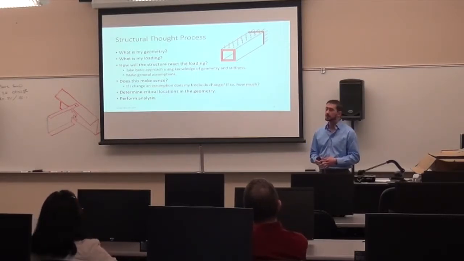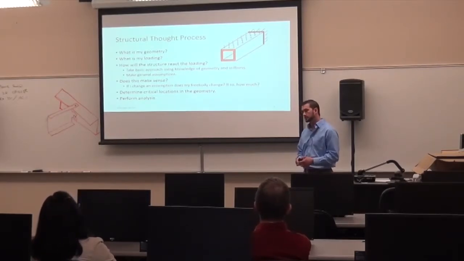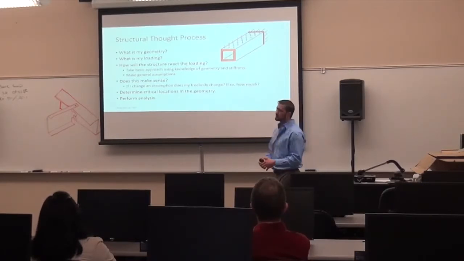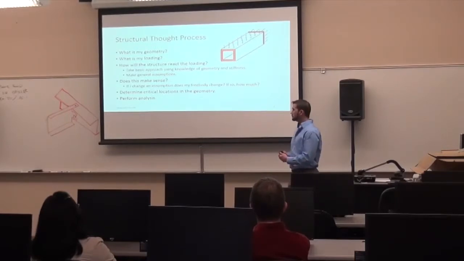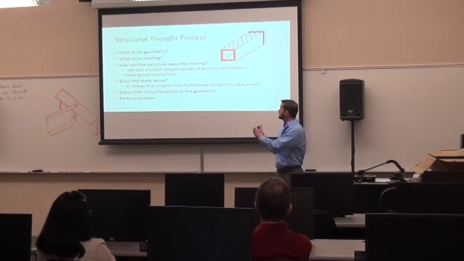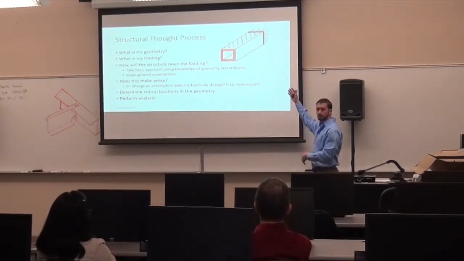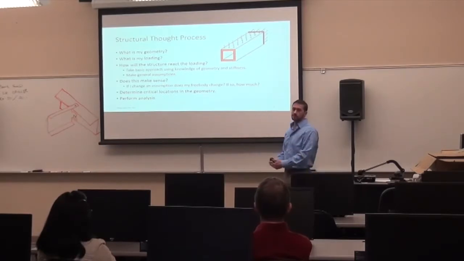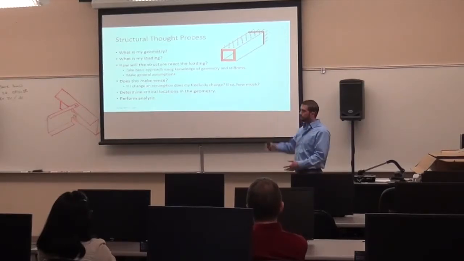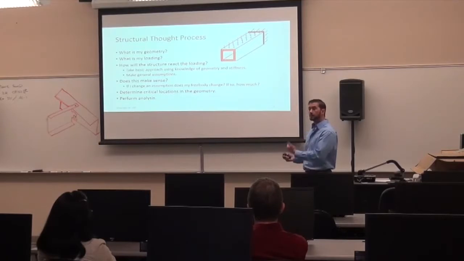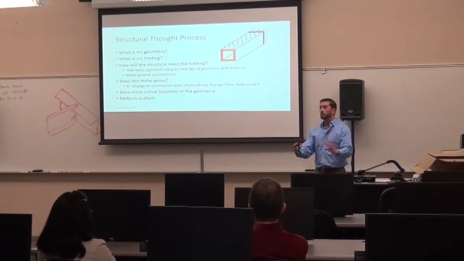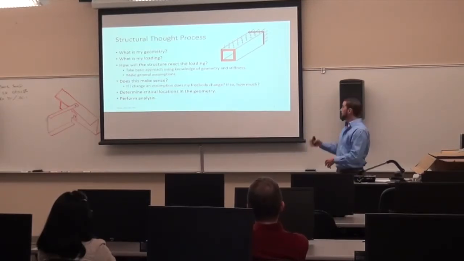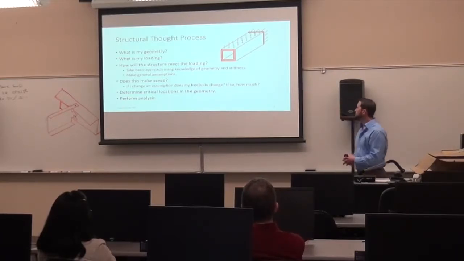So if I need to build a FEM, and I find out there are assumptions A and B that are way too conservative — where if I change them ever so slightly I'm going to completely change my model and results — I'm not going to want to build a FEM, because it's going to take time. So it's something we also consider. With that, you come up with alternative methods to use. We say, 'This is my free body I came up with. I've got a distributed load, so at the reaction there's going to be a moment and a shear. I'm probably going to do a section analysis on this beam. Maybe there's some fasteners in there, I need to determine what my fastener load is.'